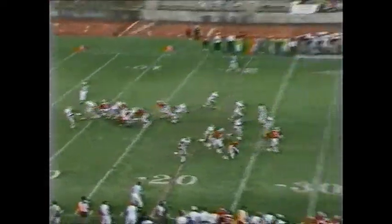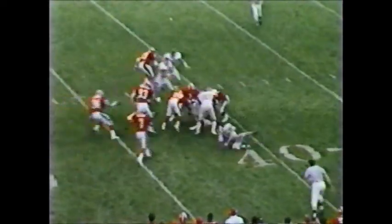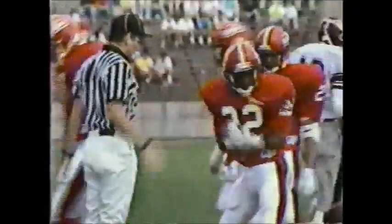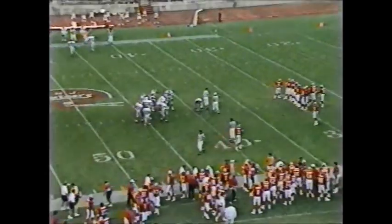Rory Crump, first team All-Patriot League punter. Kicks it straight up in the air, a high kick taken by Marshall Roberts at the 40, hemmed in, almost gets away. Rutgers will have pretty good middle position at the 40-yard line. He's pounding the turf because he knew that he was really one step away from turning the corner. You know, he's got a sore ankle and didn't play really at all last week and was very questionable for this week. So I guess that's a good sign that he feels that strong and that good that he's kind of ticked off that he didn't break that tackle and turn the corner.